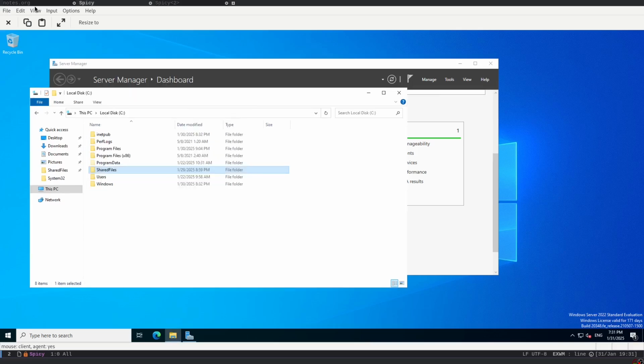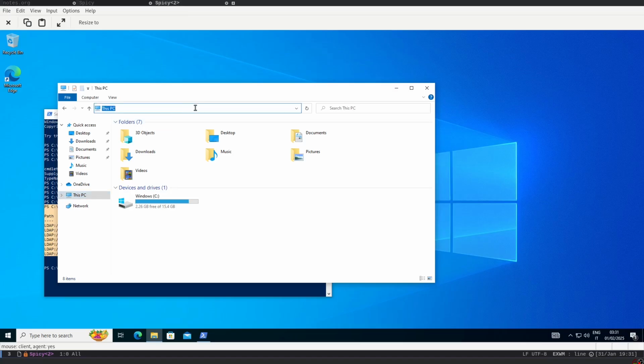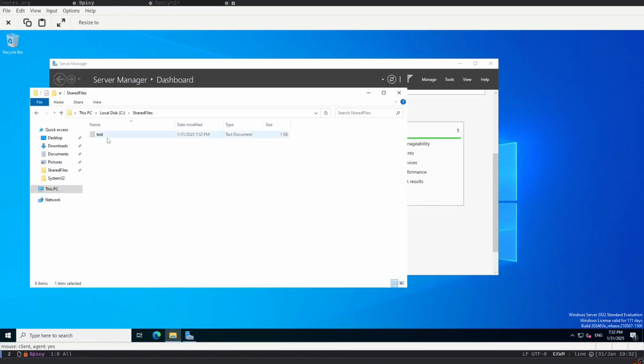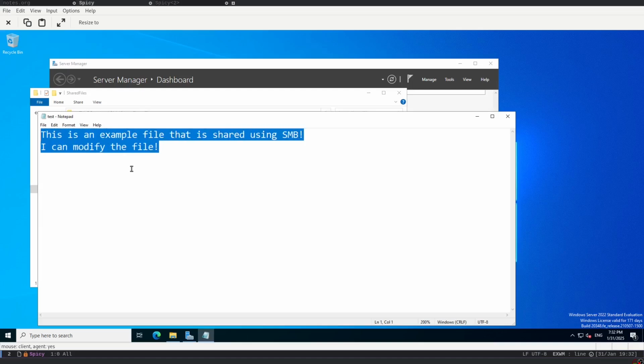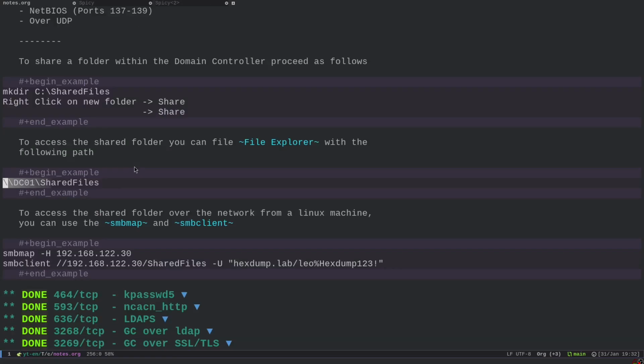Now I go into the workstation, and I go into this path //dc01/share files. So I go here in the file explorer, I pull this station, and notice that I have access to the file. So this file was shared using SMB. What is going on underneath all these user interfaces is the SMB protocol. Now I can modify the file. I'm gonna save it. And from this other end, here essentially, I have the changes that are, of course, synchronized with respect to the Windows services and the SMB protocol. So that's a very simple idea to get you started.